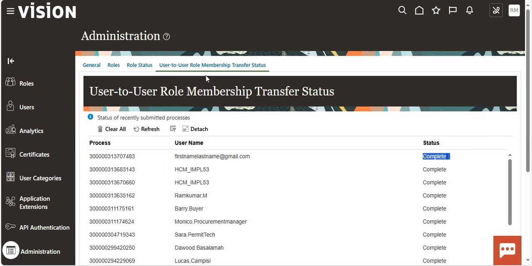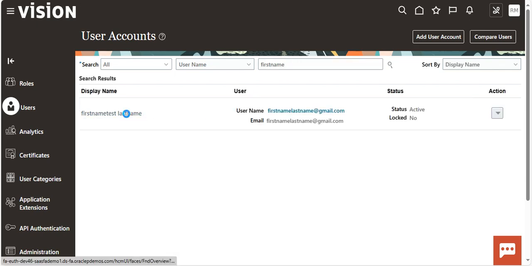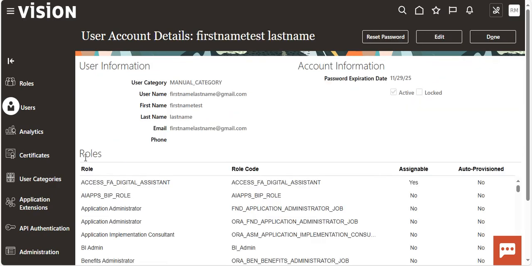So the role transfer status is completed. Now we are going to check the user first name. See, no messages are showing. Before, the transfer progress status was showing. Now it's completed, so the status notification is not found.